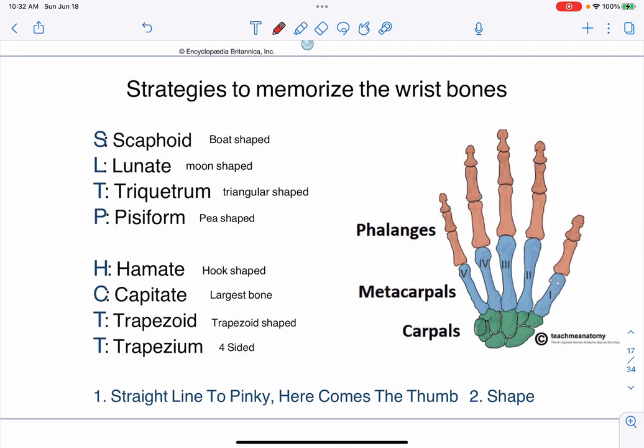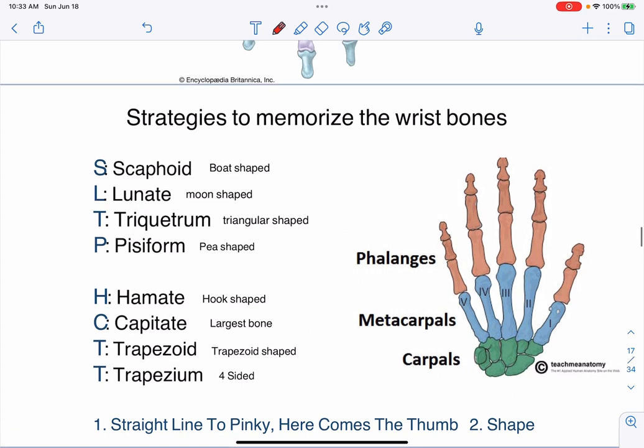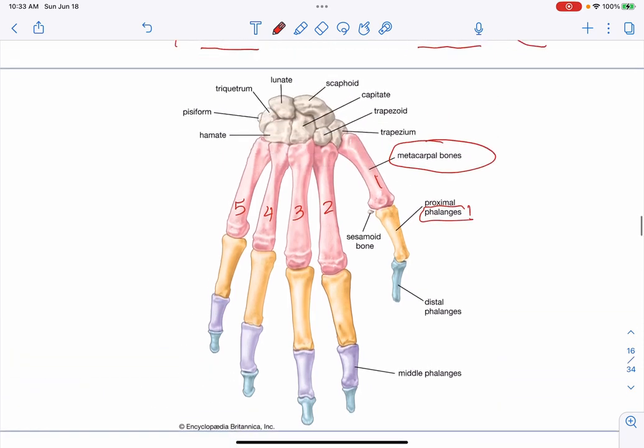So this is a really great mnemonic because not only is it specific to the bones, it's not nonsensical. Some mnemonics have nothing to do with the subject at hand. This one does. It also gives you direction, because depending on if I show you a left hand or a right hand, you need to be able to identify these carpals. Let me take you back really quickly to this picture so you can see the names of the bones, and then I'm going to show you the mnemonic and how it will help you.